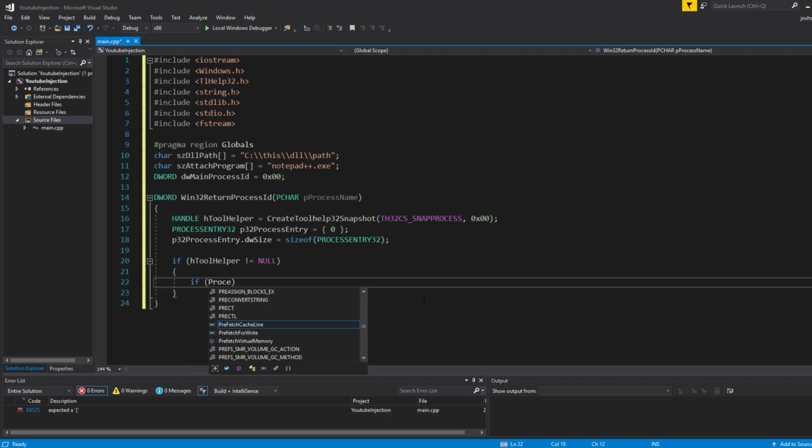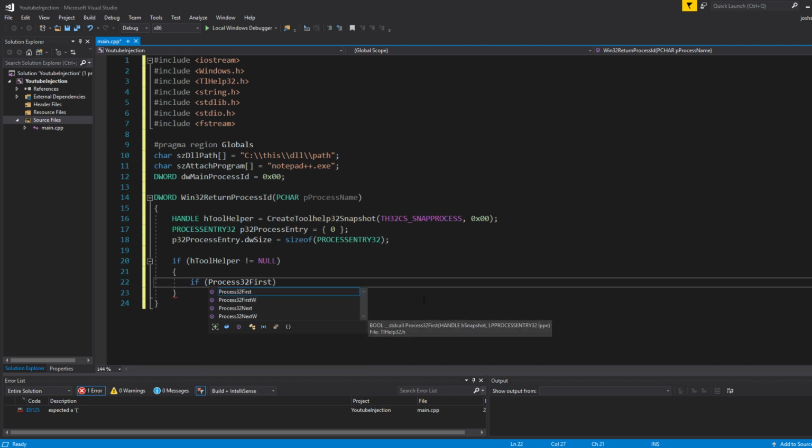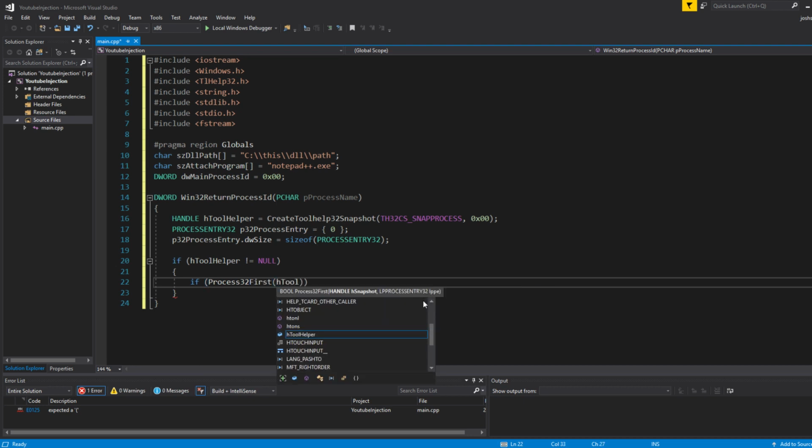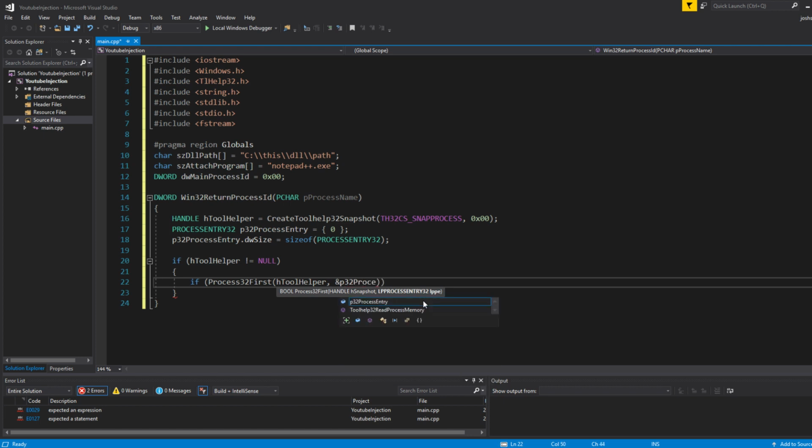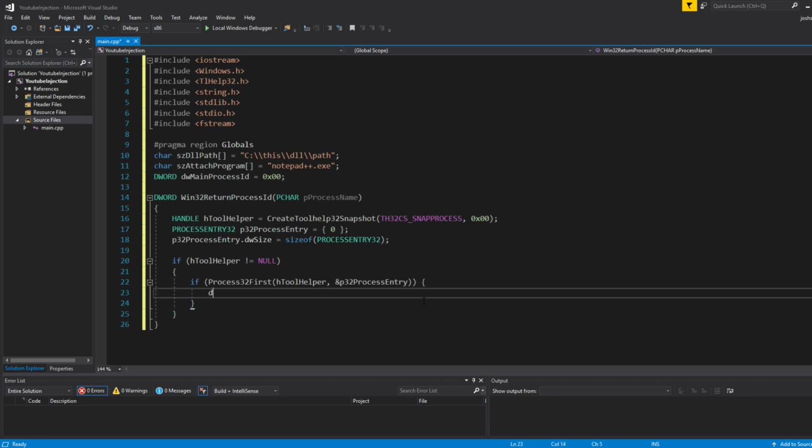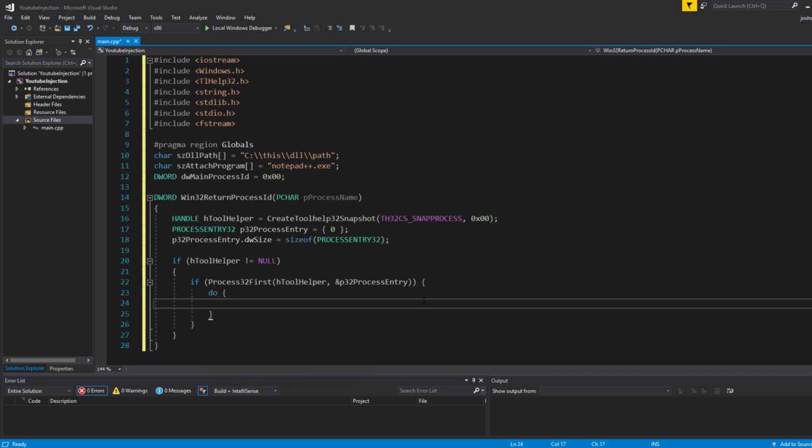So if Process32First with hToolHelper, passing p32 by reference, then we're going to enter a do-while loop.